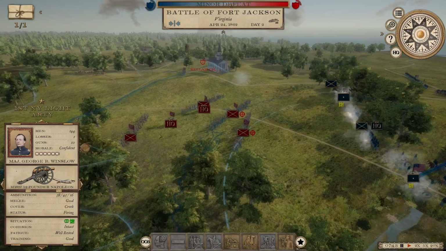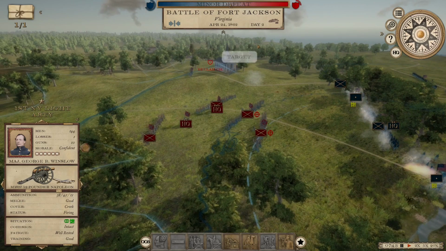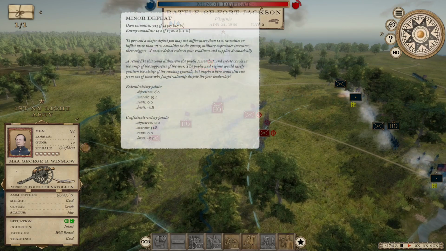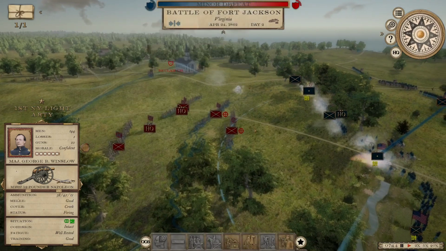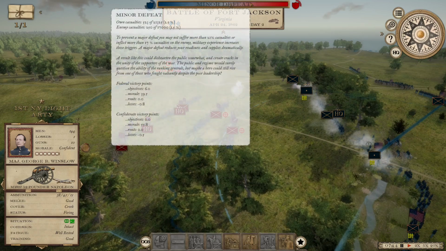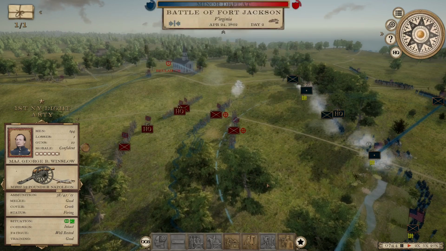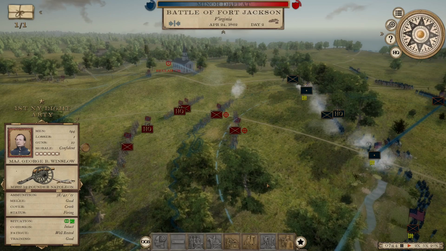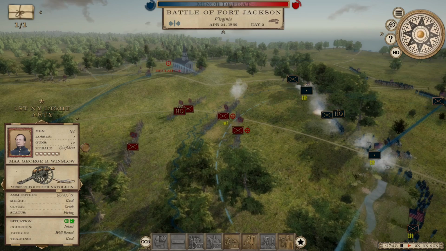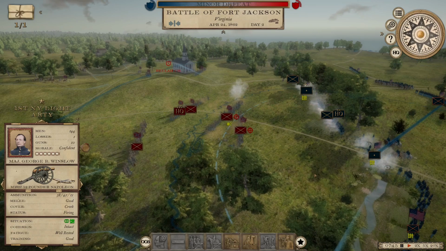And honestly, I didn't realize how low my morale was coming into this fight. We're still showing ourselves at a minor defeat even with the points we have from the objectives. So our morale is at 39.5 to their 55.8. And I lost over 500 men. I think it was like 528 men to overnight attrition. So that's a lot of deserters.